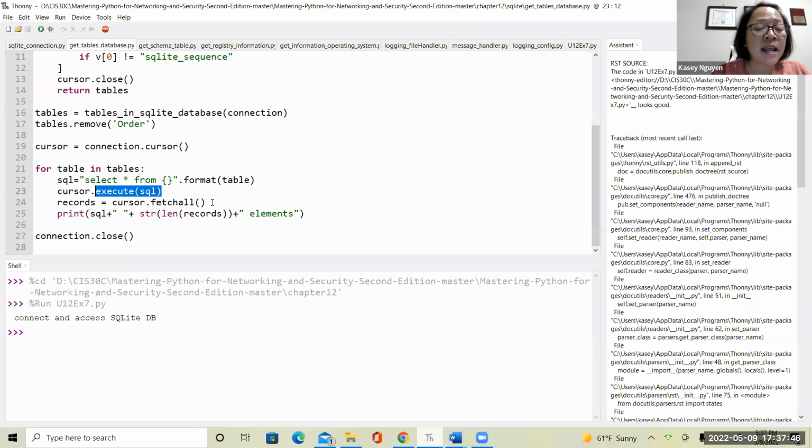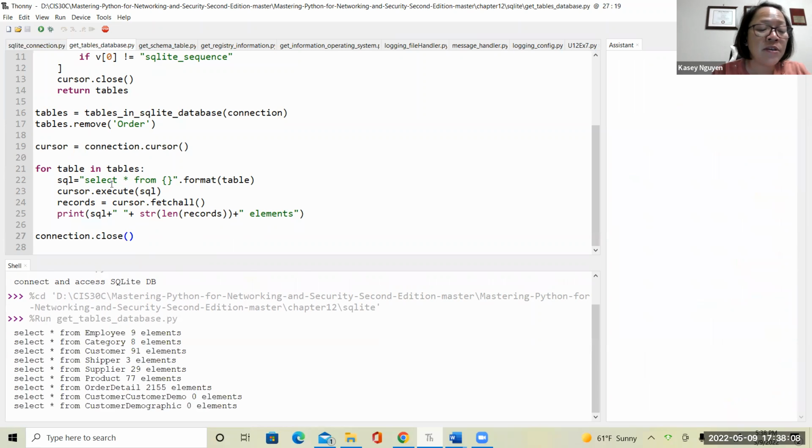Then we're going to pull all the content by using fetchall, and we're going to print it out. Using this, we're going to parse it into string or records, so that we can see it in text for each of the elements. Then we're going to close our connection.